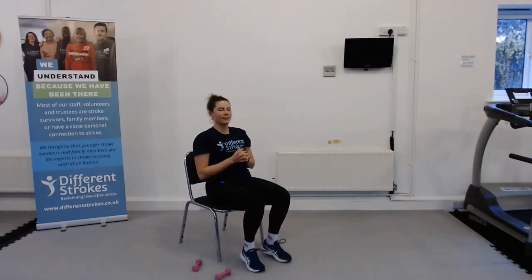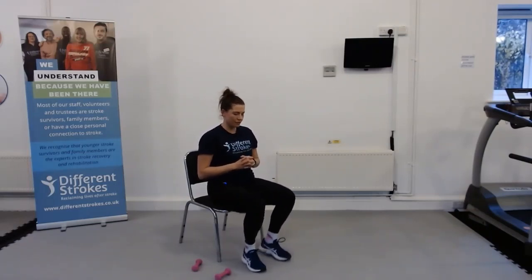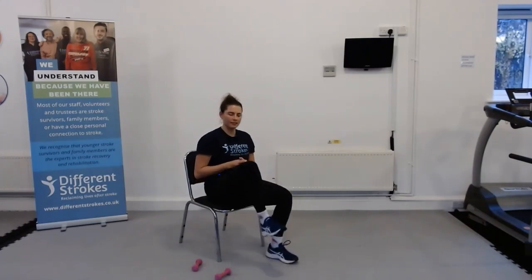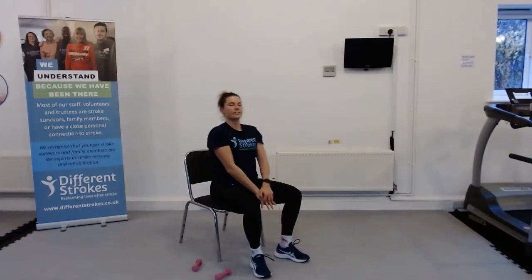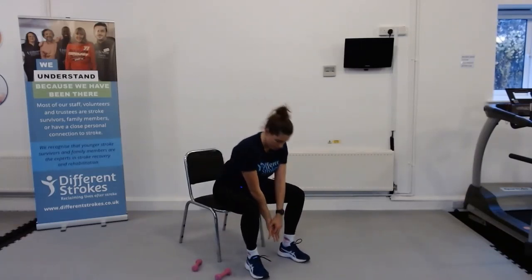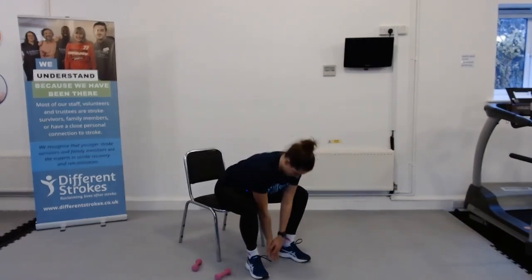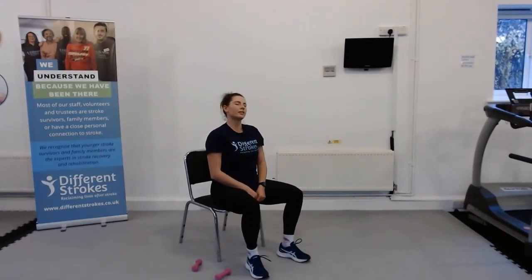Good, and fast feet. Moving them now as fast as you can. They don't have to come too high. And high knees. Good, and reaching down as far as you can, and sitting up nice and tall. Good. For 3 of these. And we're just going to do ear to shoulder, gently side to side. And down and up.